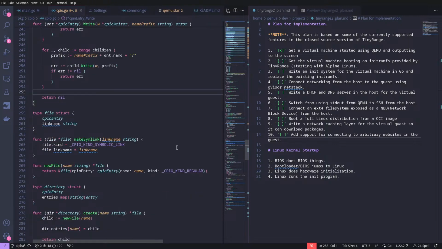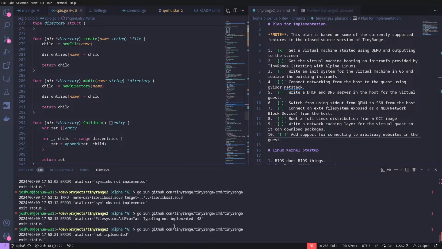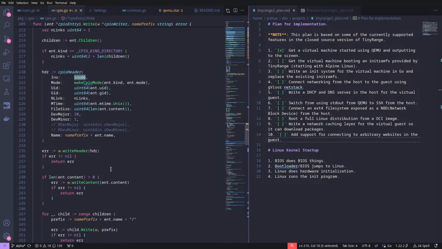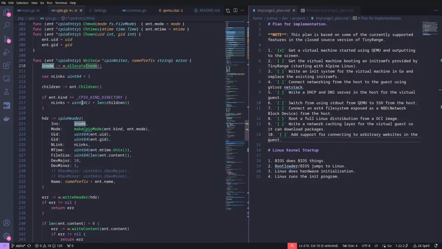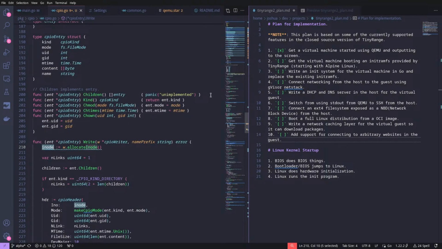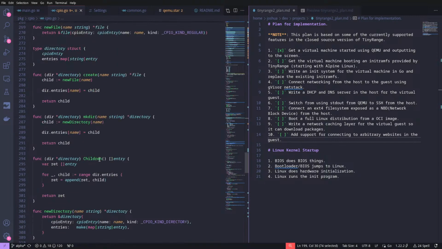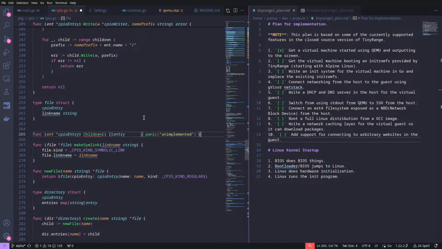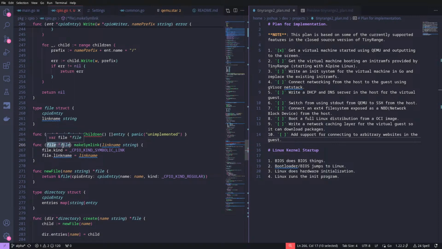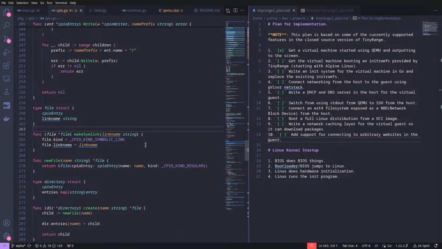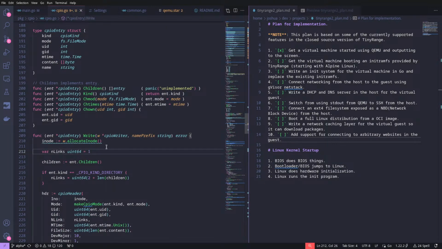There we go. This should now work. Which is a lie, it won't. Okay. The value of inode is never used. Okay. Yep, this does not work like how I wanted it to. That's annoying.